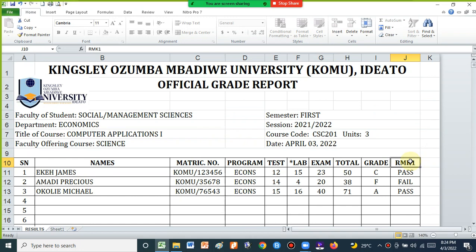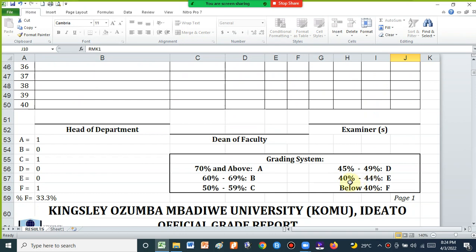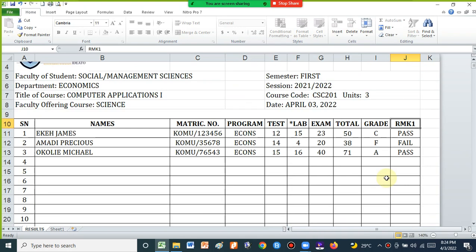But if in course of time, when we deliberate on it, we say no, we don't want this present set of students to use 40 to 44 as E. We want them to continue with what they came in with, probably for final year, in that case 44 is an F. Very simple. It doesn't have to alter anything you have done here. You simply come here and change remark 1 to remark 2, then you will be using version 2. So that's why it's a multi-version.